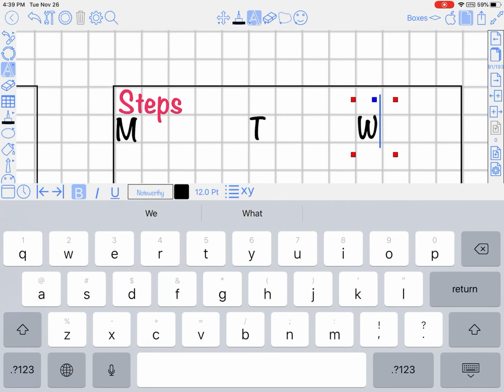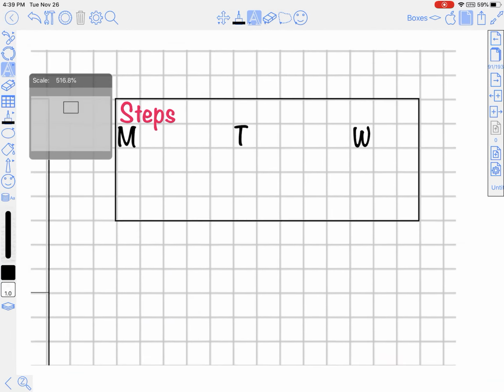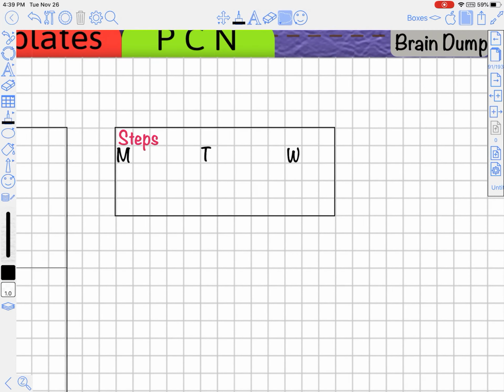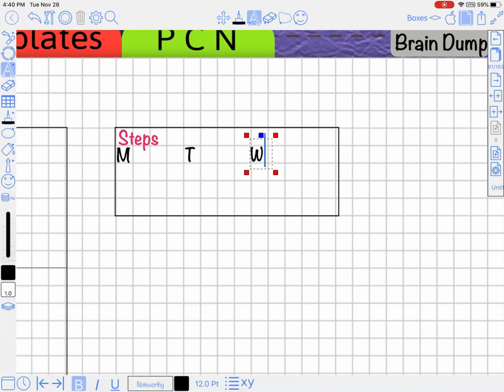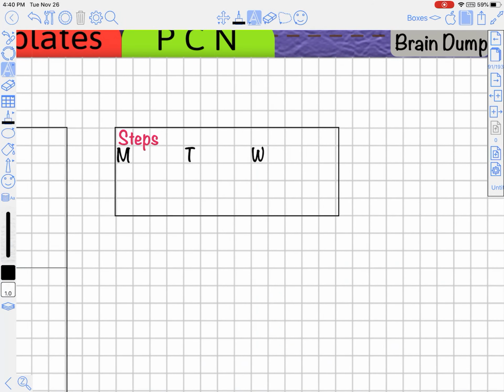And if you wanted to see, that wouldn't even it out. So if you had enough room, you could slide the box wider to make it even. Or you can say, well, I don't think I'll need that much room, so we can take this T and bring it back over and have 3 boxes each.